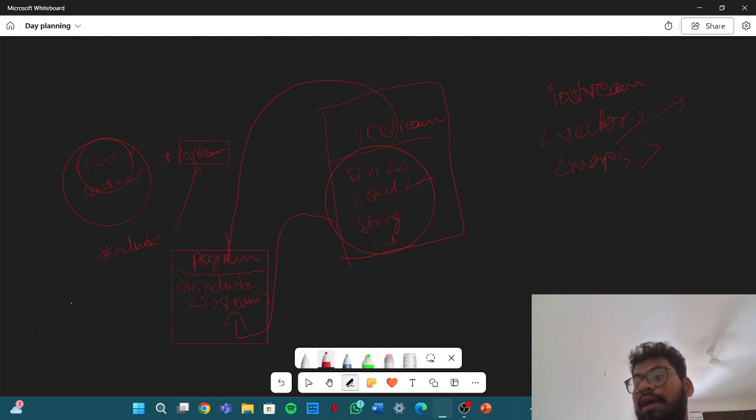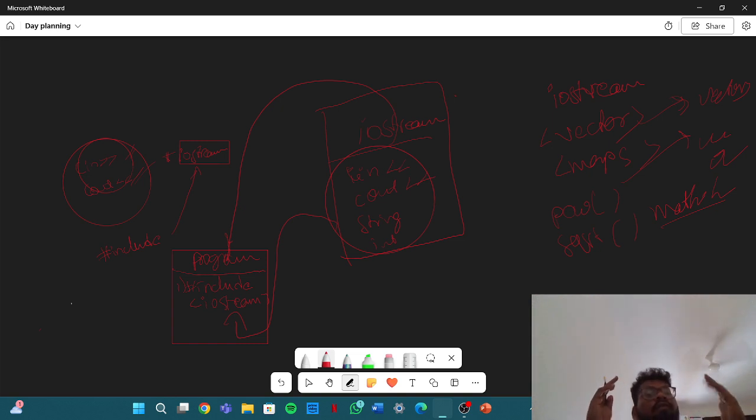In this you will have the vector data structure, in this the unordered map. And also for power or square root, for these math functionalities, we have a different math.h header file.